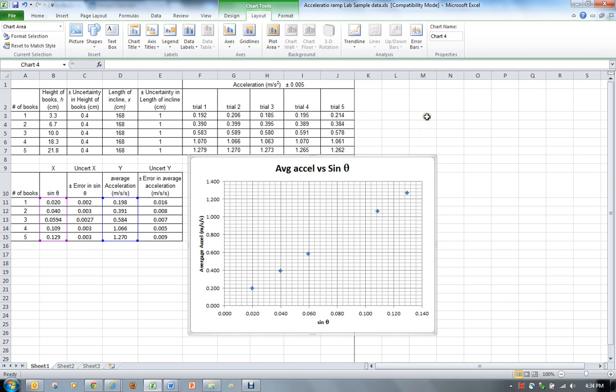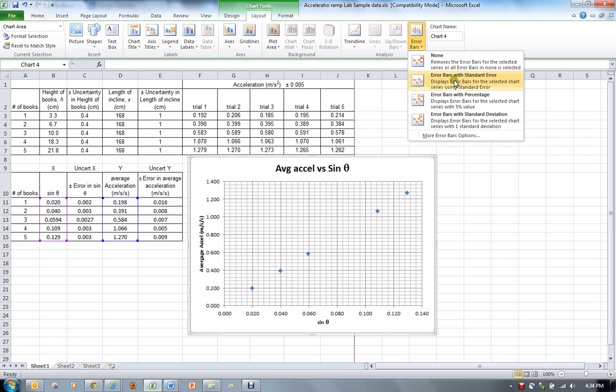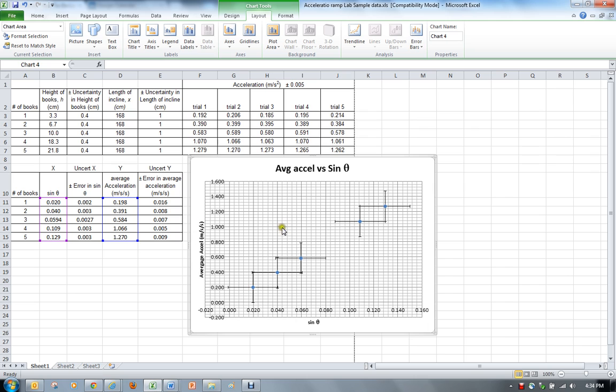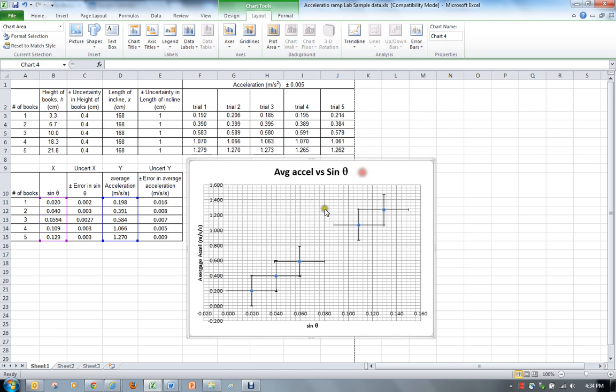You just got to click on your chart, and they're called error bars. So you go again to under Chart Tools, you go to Layout tab, and it's under error bars. So we're going to click this button and we're just going to, again, insert any old random error bars. It doesn't matter which one you put in. It really doesn't, because it'll just insert random error bars. So I usually do standard, it doesn't matter. It'll just insert these random error bars that mean nothing, and then you're going to change them to the correct size. Okay? Do not leave the error bars like this.